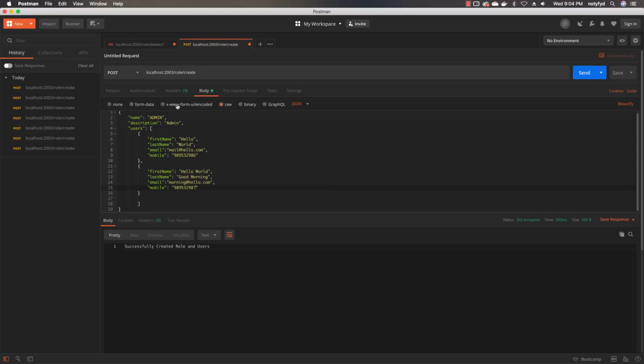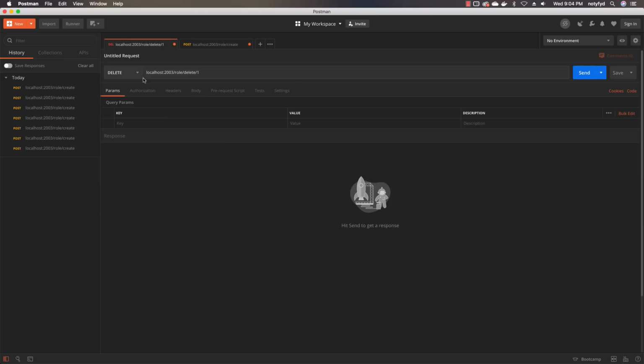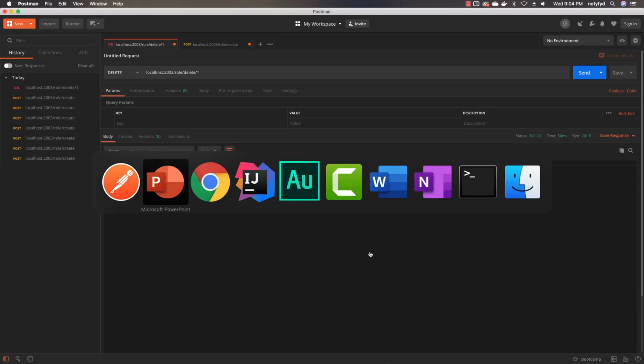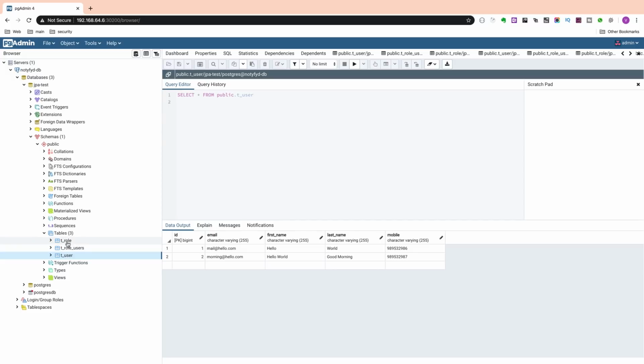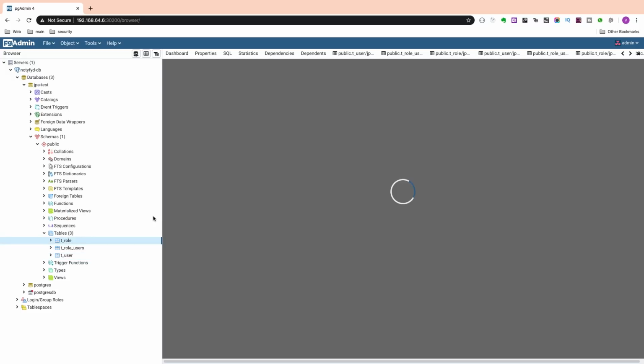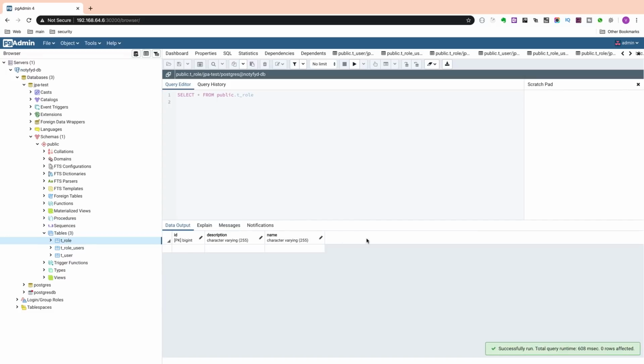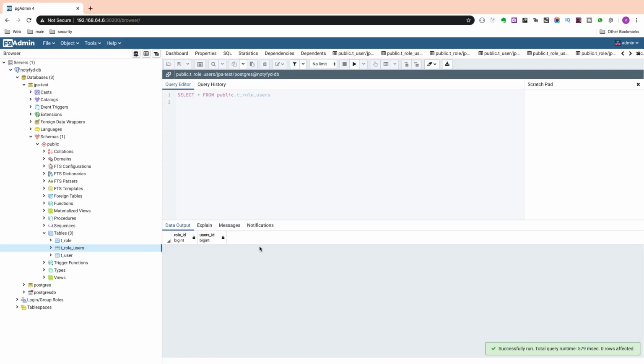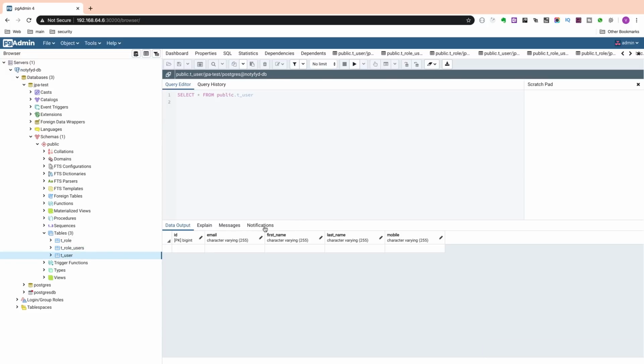Now let us go to Postman and see there is a delete. We are going to delete one role, that is admin, from there, and let us see what is going to happen. When we send in the query, the record is deleted. Go back to the tables. We'll check on t underscore role. We'll see that the role is deleted. We'll check on the mapping table. Mapping is gone and both the records are deleted. We don't have any users over here.